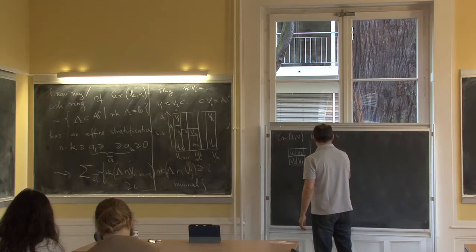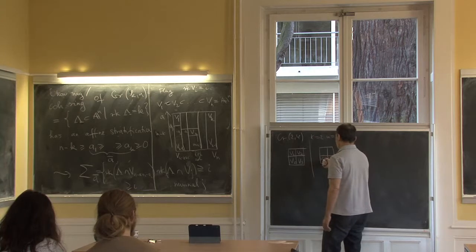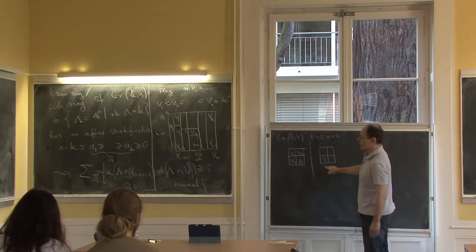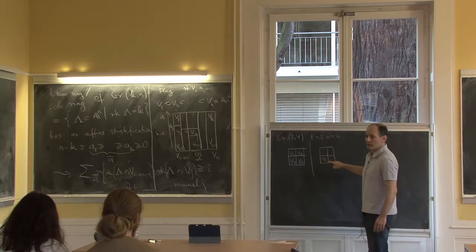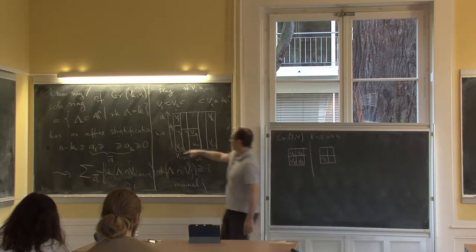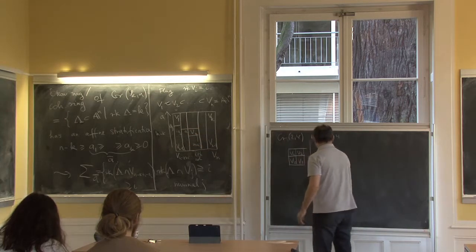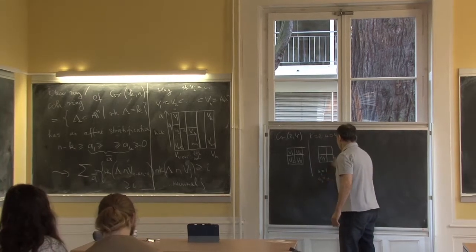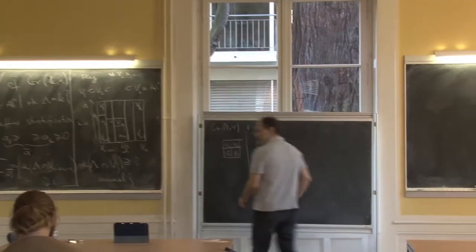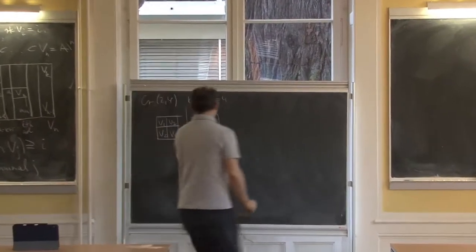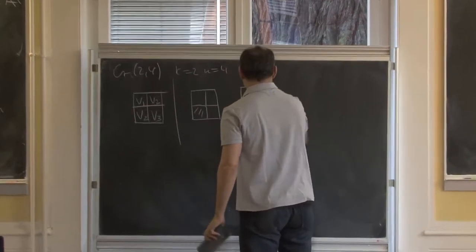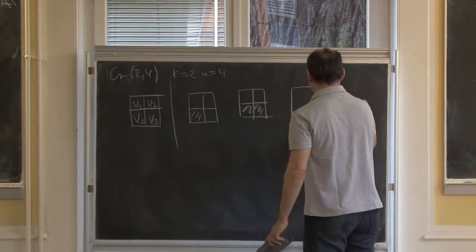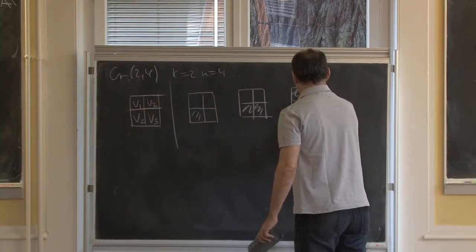So this is one. This corresponds to A1 equals 1, right? So I'm drawing the diagram now. It's A1 equals 1 and A2 equals 0. I'm not going to write that out, but that's what this means, right? This is height A1. So just an example, A1 is 1. That's the height of the first column. And A2 is 0. That's the height of the second column. Okay? I have no space for that. So then the next one is, you can have this one, and then you can have this one. These are the most interesting ones, right?